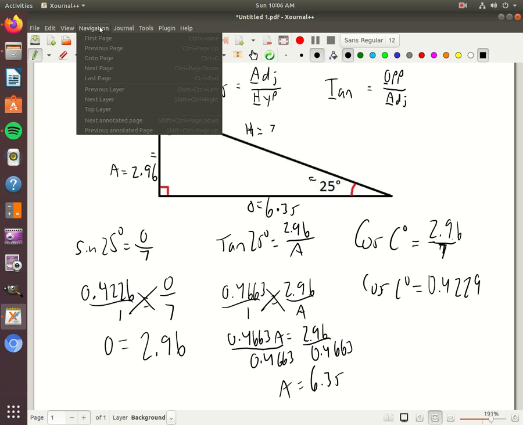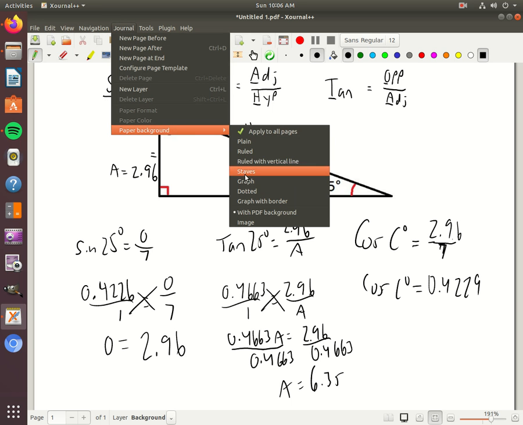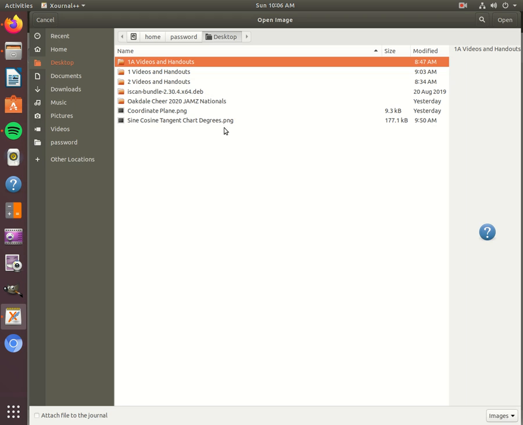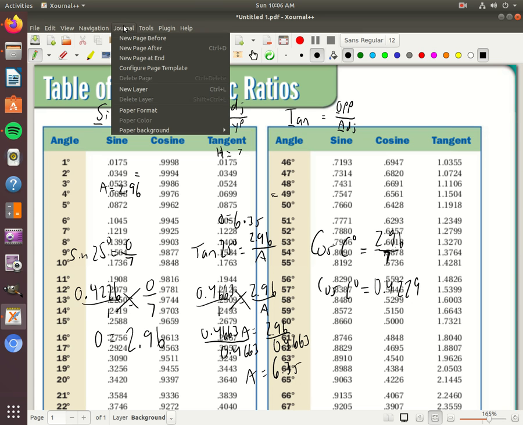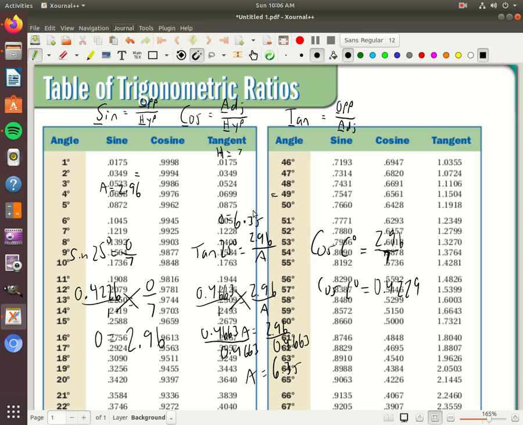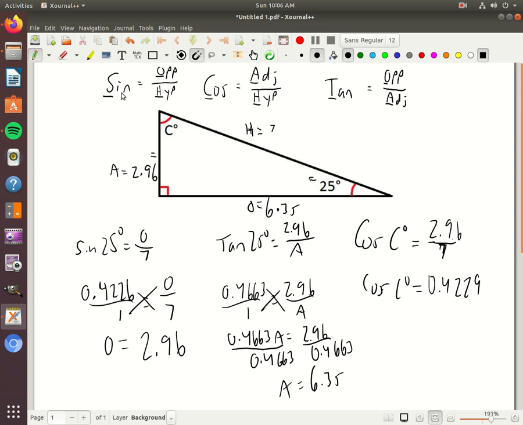So let's go ahead and confirm that. Hopefully you don't freeze the computer at this point. So 0.4229 is what I'm looking for. And again, I'm looking at the cosine. So I'm going through the ratios, 0.4229. And you can see 0.4226 is the closest one, and there's our 65 degrees that we expected to see. So 0.4229, 0.4226, we can say, yeah, 65 degrees. We already knew that because of the triangle angle sum theorem, but it is pretty nice that trig confirmed it for us. Right, so we're going to go over here and say that indeed C is equal to 65 degrees.